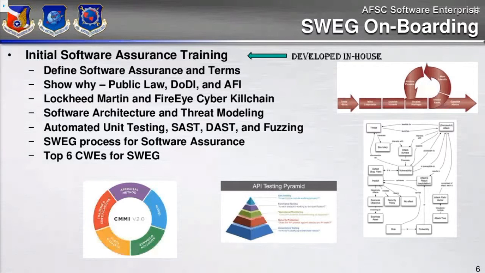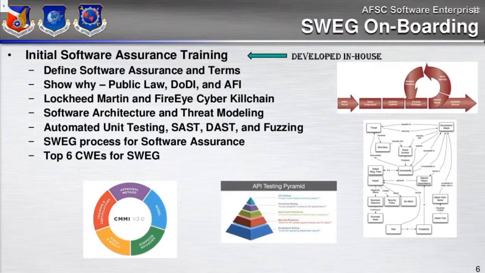So within our organization, we do have a process for software assurance that's included into everything that we deliver. So when we deliver a product to the aircraft or to the ground system or to the satellite or wherever, we have a process, and in that process, we have these software assurance steps. So we are training our employees when they come in, hey, these are the type of things that you're going to do as you develop or produce the software.